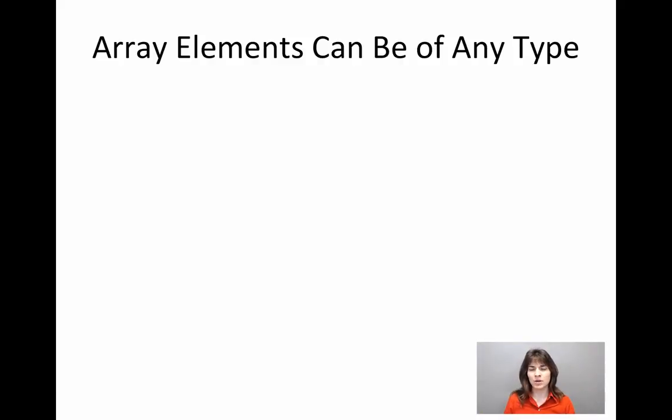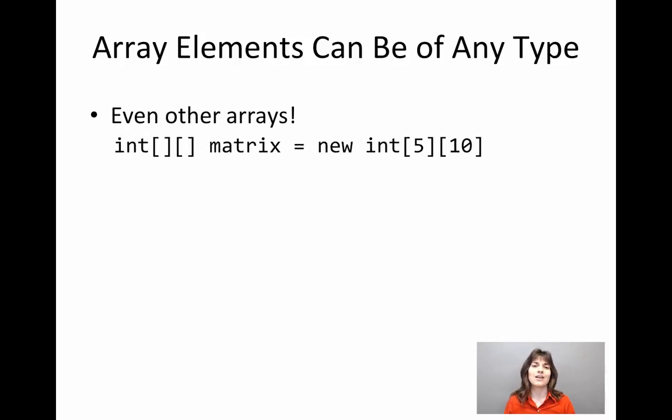In a previous discussion about arrays, we mentioned that if the type of the array is t square brackets, then the type of its element is t. Now, there is nothing that prevents us from having the type of its element be an array itself. This is the way that in Java we create multidimensional arrays, as they are usually called in other programming languages. Take a look at this statement.